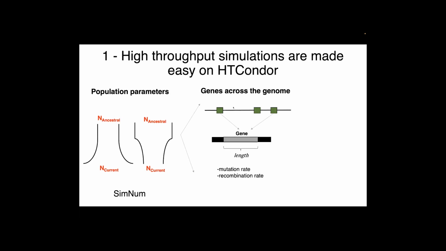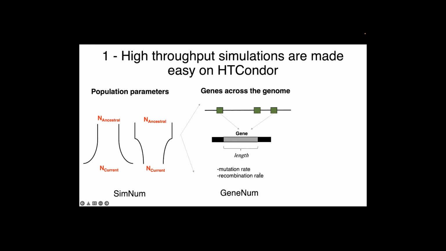But each of these genes that you sample from the genome would have a specific length, for instance, a particular rate of mutation occurring there, a particular rate of recombination. So these are all parameters that are now varying across this genome that we are sampling. And for each of these population parameters, we have these multiple genes that we're simulating, which could be about 100 or 1,000 or so. And this I called a gene number. So you'd have a gene number that goes from 1 to 100 or 1,000.